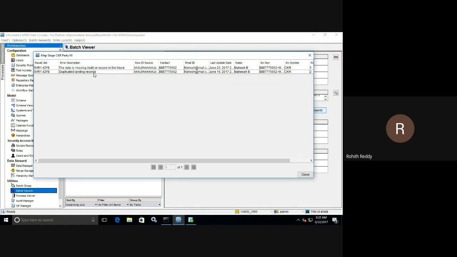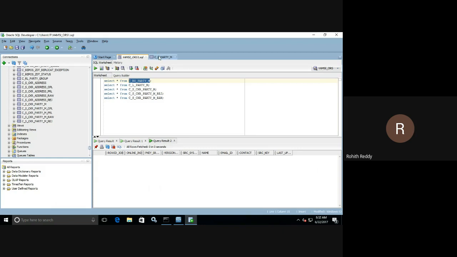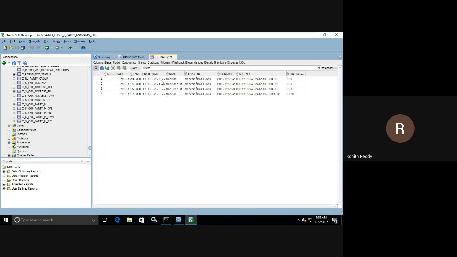What is the reason? One is the date is missing, even though we have provided data, but still it is showing date is missing or occurs in the future. It means that MDM will not process the data for future records. If you observe in the ETL process, whatever date value you provide, the database will accept from some, suppose like 1753, it depends upon the database, till 9999.